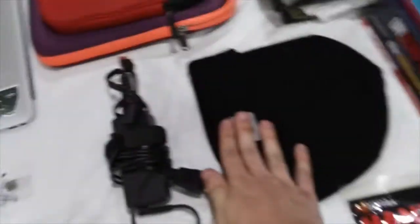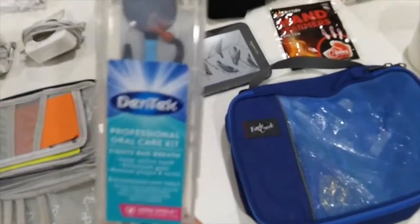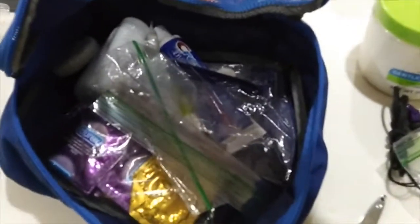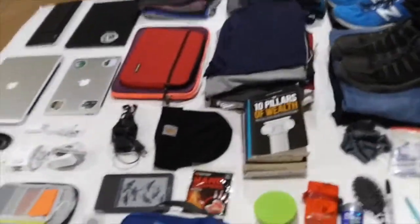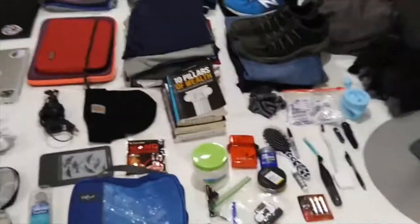Got a beanie here. Got the laptop charger for the Lenovo right there. Got some dental stuff — just in case you aren't going for a cleaning and you want to clean your teeth. It's got a little pick, a little mirror, and one of those little rubber tip things — I never use that, I always just use the pick and the mirror. Got a bunch of toiletries here. Unzipping this bag — just got some toothpaste, birth control, baby powder, soap, that kind of stuff. I have some shampoo, conditioner, and body wash in the bathroom, but that kind of stuff is disposable — wherever I travel I just get new cheap shampoo and body wash.